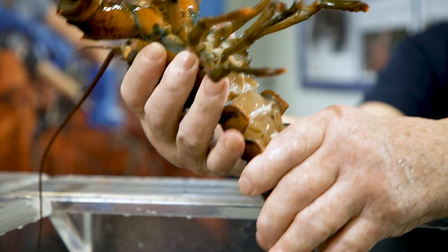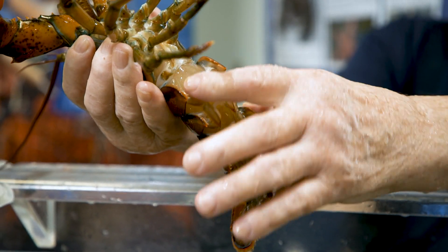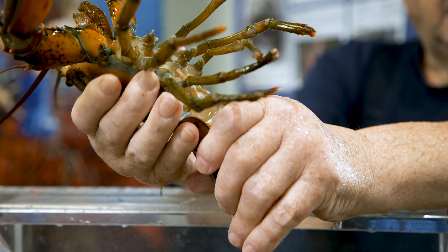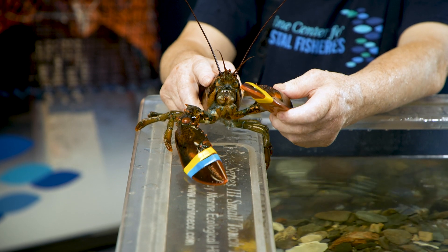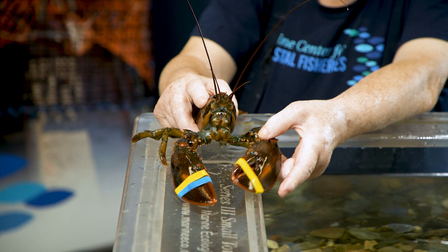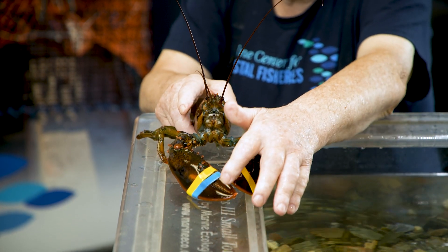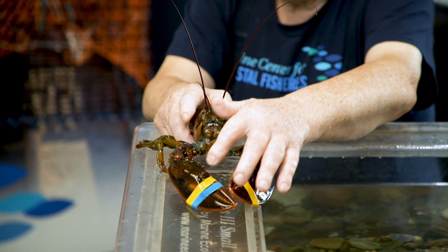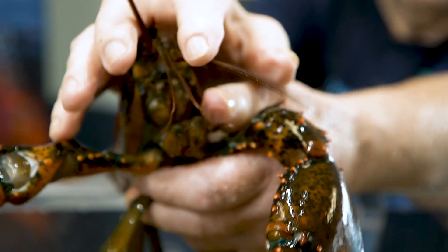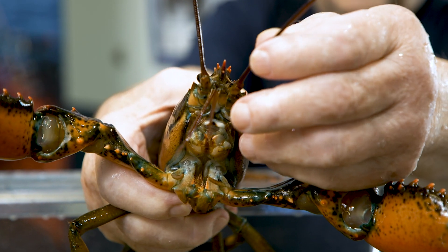This is the male. The male's tail is narrow and it also comes up like this instead of being hollowed out because obviously he doesn't carry eggs under his tail. We have two different claws. This claw is the power claw — note the round teeth in here. This one has the sharp pointed teeth like needles, and they're the ones that do the damage if they get a hold of your flesh. He's not equipped with a radio, but he does have antennas. These are his eyes, you might say, when he's in real deep water.